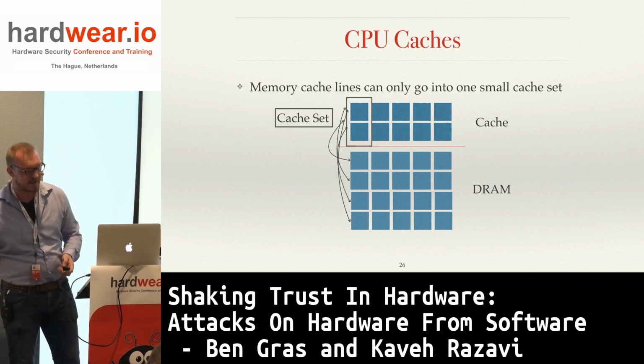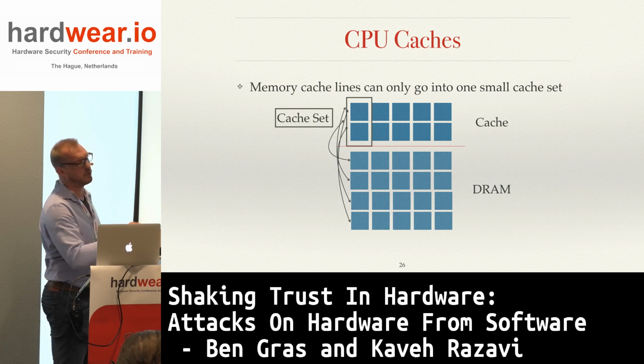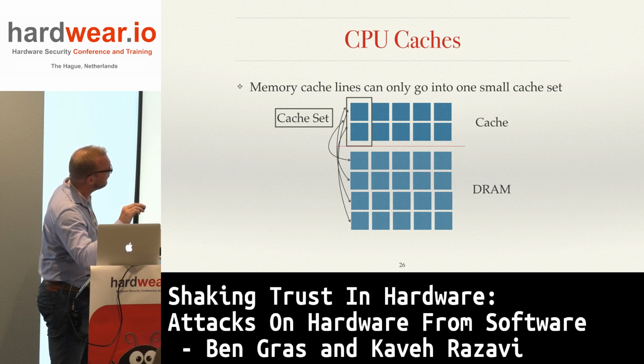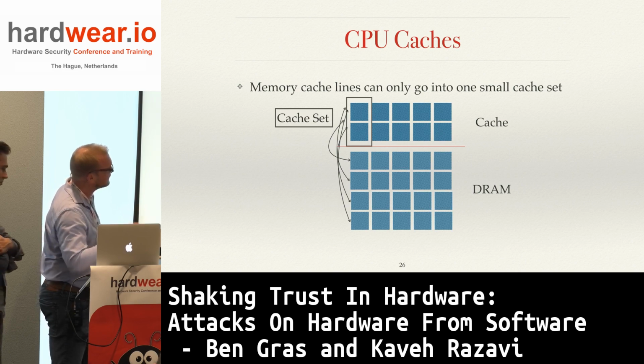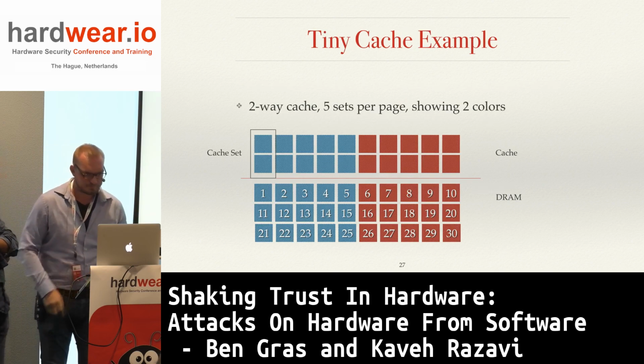So how does it work exactly? If this is DRAM and this is cache, then every block from this column, going down as far as big as DRAM is, and every block is 64 bytes, it doesn't really matter. Everything in this column, as soon as it has to go into the cache, can only go into one of these 2 blocks. It can't go here, here, here, or here. It has to go into its own column. So all of these things get cached here. All of these things can get cached here. There's no choice. There's this strong partitioning.